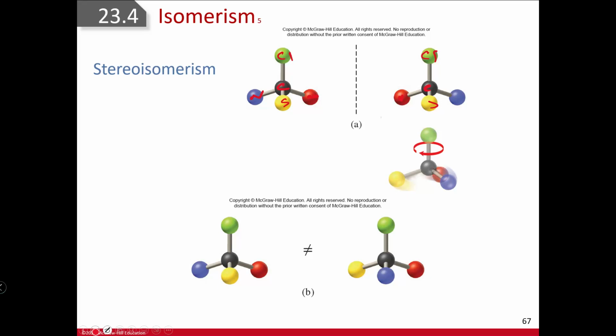So here we go. We have 4 different elements bonded to the carbon, and they're mirror images of each other. So just think of this as the dividing line. This is the mirror. They're mirror images of each other. But they're not superimposable. There's no way you can bring this over to here and it fits this exactly. Because if I bring this over, I would have a red ball here, and I would have the blue ball here. And yes, the yellow would still be the same, but these are not the same.